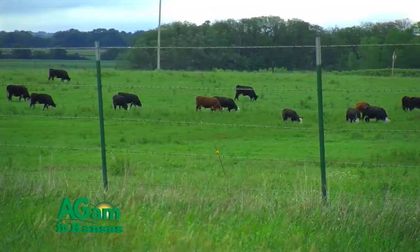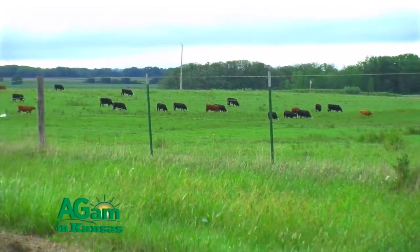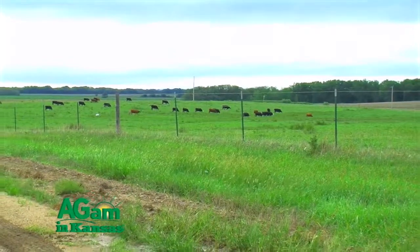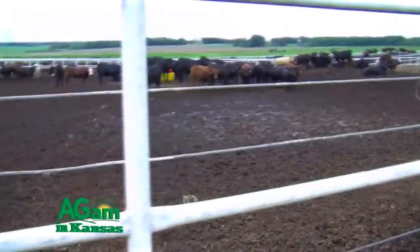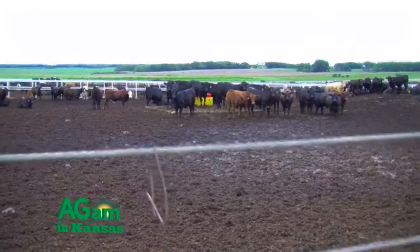Yeah, we want to stay diversified. That's our biggest thing, is maybe look at a cow herd eventually or something along those lines. But we want to continue growing. Added expenses, living expenses, farms got to keep getting larger to be more efficient. So we're always striving to be as efficient as we can, keep growing as long as our productivity and our quality of work stays up there. We're trying to grow it into a good-sized family farm to support the next generation if they want to come back.